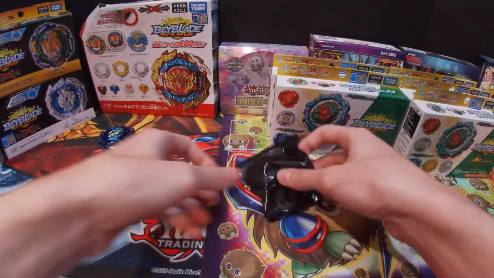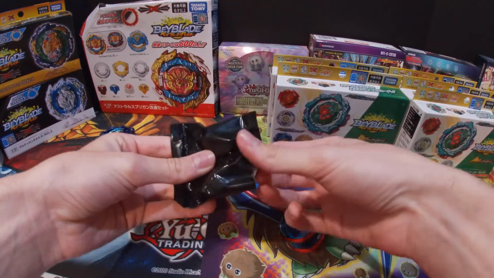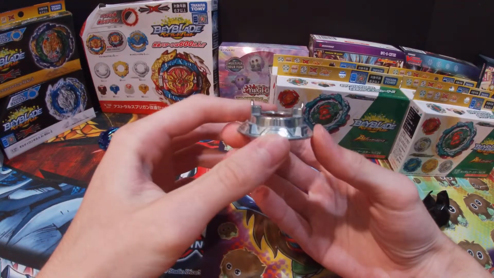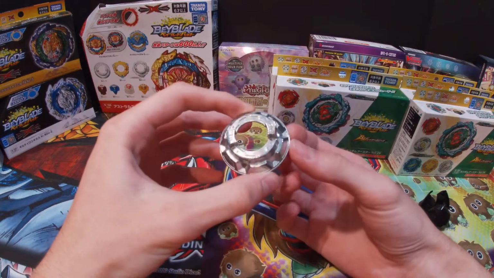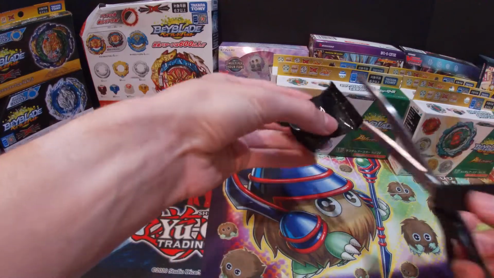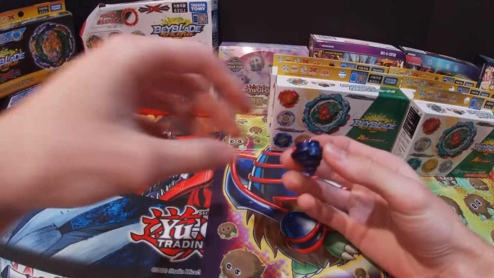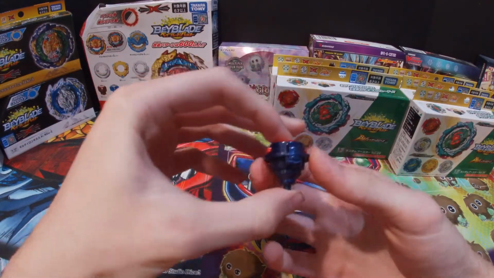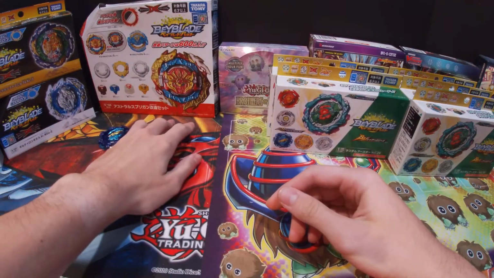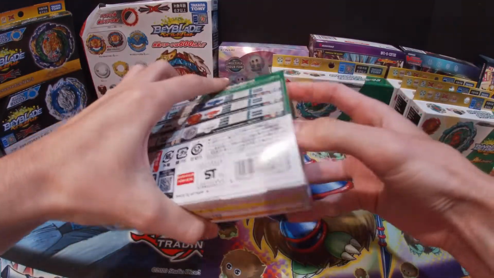So yeah. And then for the disc, we have the tapered disc. So this is the disc that originally came on the evolution of Fafnir. So yeah. And for the driver, we have Excel Dash as the driver. So yeah, so really cool. So that is the first bay that we get. And so let's see what the next one is.